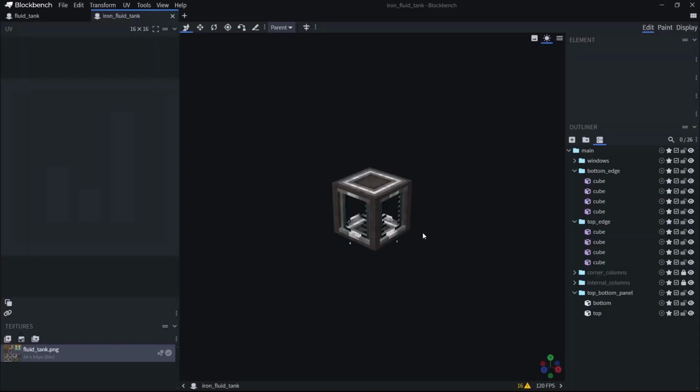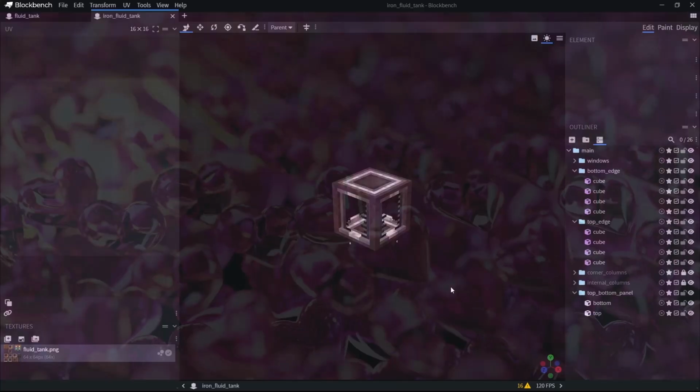Do a texture atlas and play with UVs inside the Blockbench, because you will end up with a much more optimized texture file, and you will end up with a single texture file that is easy to handle, easy to manipulate if you need in future, and you will have fun with that actually. Anyway, that's it for this episode. In the next episode, we will come back and finally export each one of these fluid tanks as a JSON so that we can have them inside our main mod.